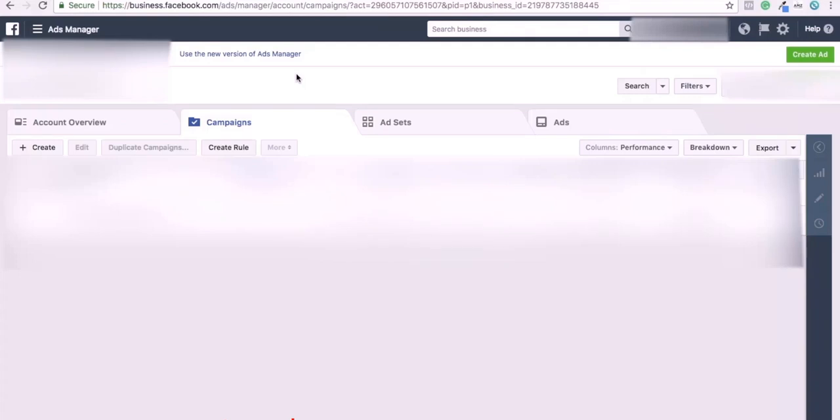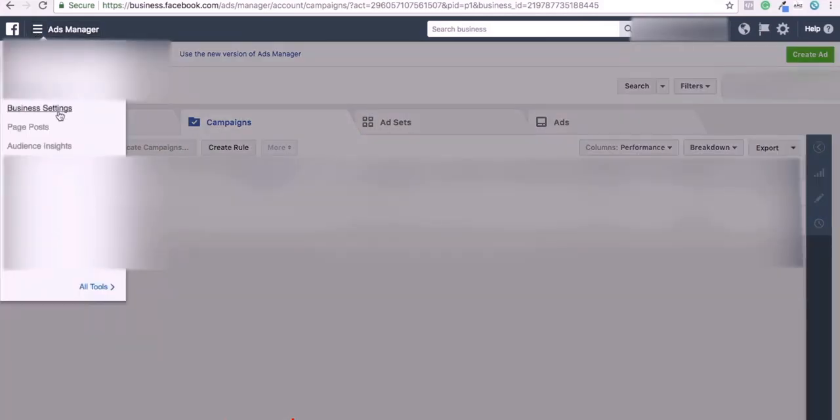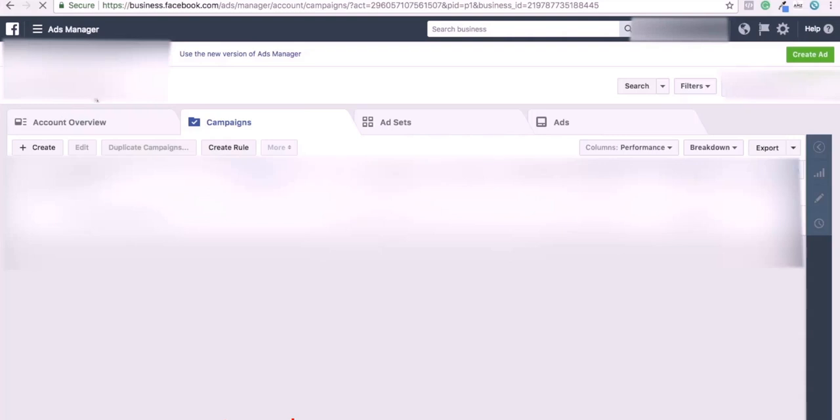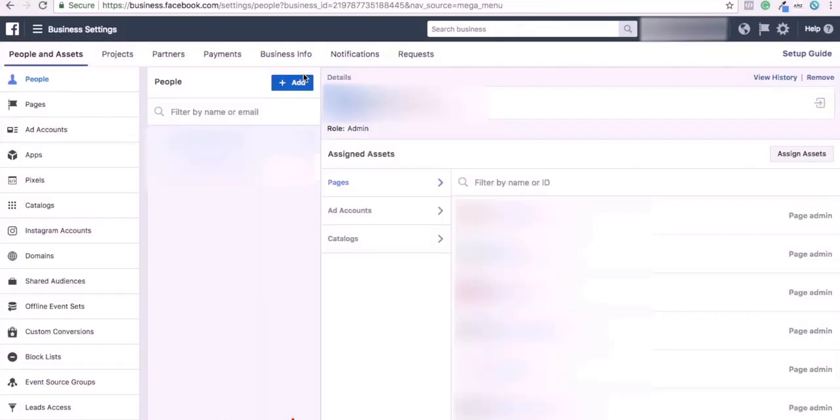Once you do that, I'm going to have you click on Ads Manager on the top left. You're going to see these little bars. Go ahead and click on that. You hit on Business Settings. Once you click that, right here, guys, we have our business settings page. Really cool, a lot of cool resources that are available for us. And the part where it says pixels, I want you to go ahead and click on that.